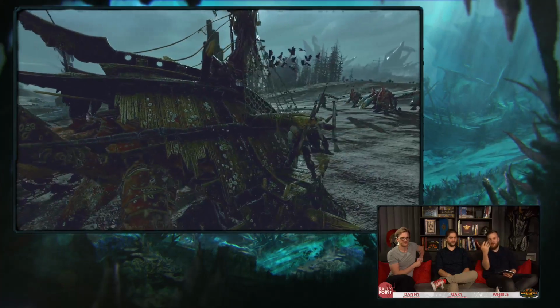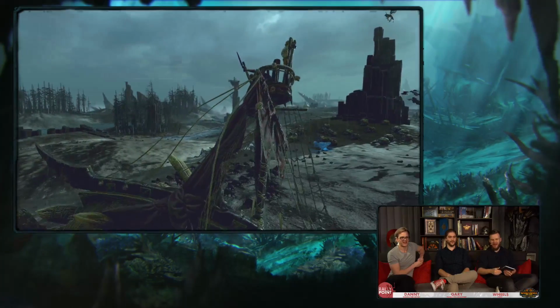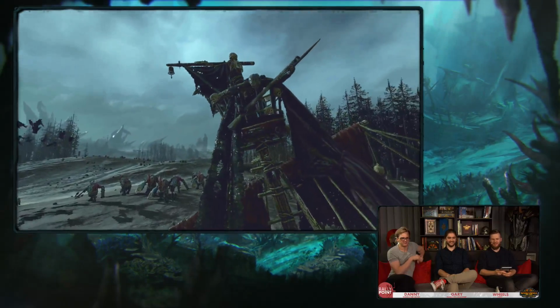Getting back to hermit crabs, my favourite thing about his ship shell is not only is it all sort of moving independently, but if you go right up to the top, you can see that there's a guy in the crow's nest. Yeah, there's a guy in the crow's nest there. If he was alive, he would be vomiting constantly. God, yeah. The amount of times he's getting flung around.